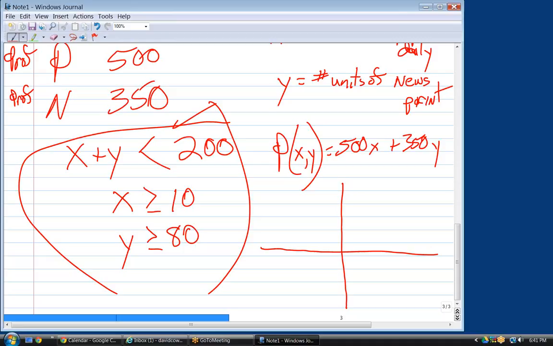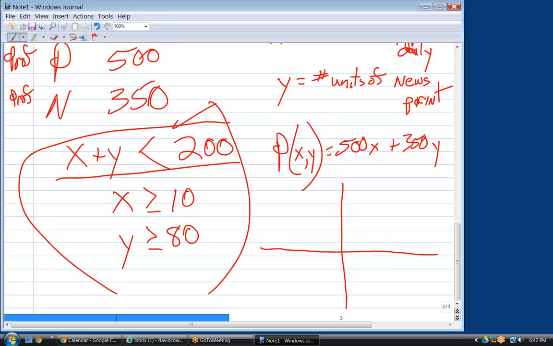All right, so let's graph this line here. How do I do that? Y is 200 and X is 200, I mean, they're both 200. If I want to graph that relationship as an inequality, how do I do it? So the y-intercept is 200, and the x-intercept is also 200. The slope is what?